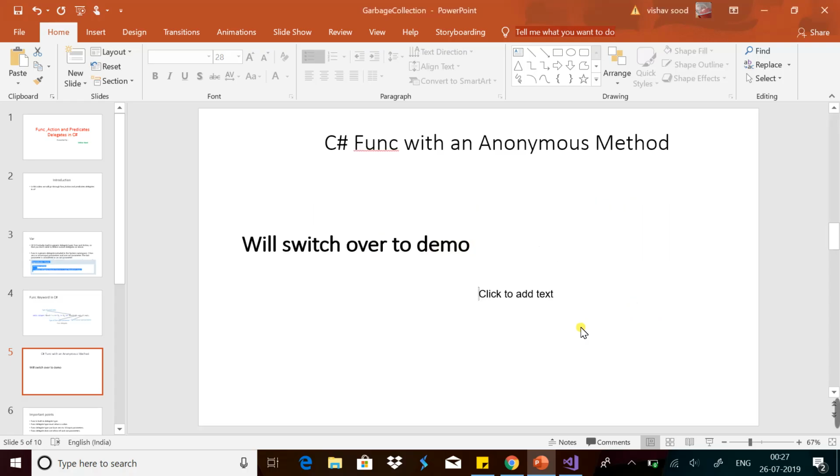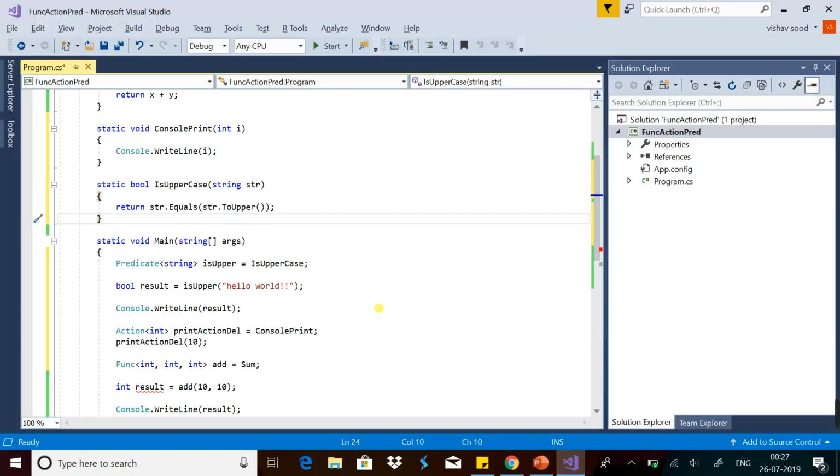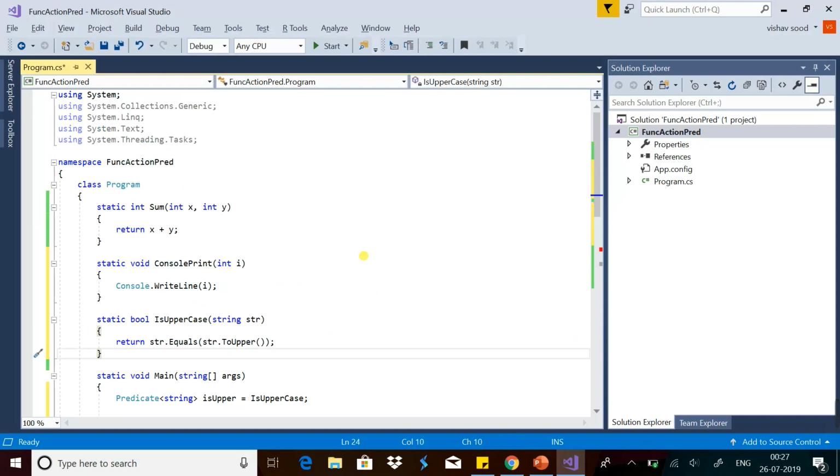So let's switch over to .NET. I have already created one program for Func, Action and Predicate.